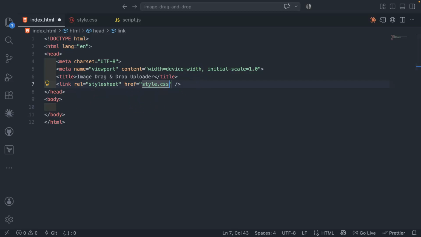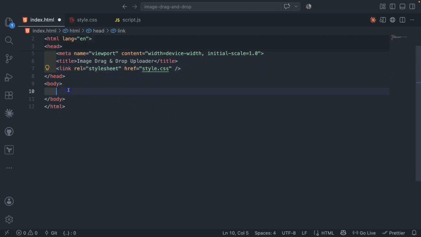Now this is going to be very simple as well. We don't want anything complicated. So we are going to create a div with class container, and I'll add an h1. I can call this image uploader.